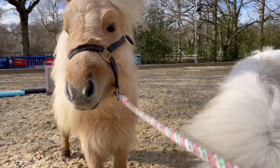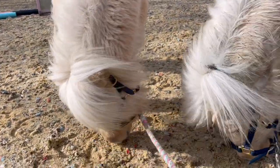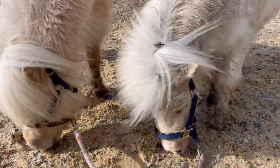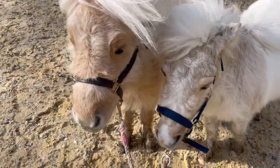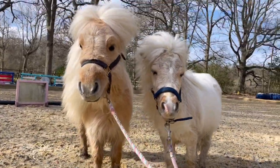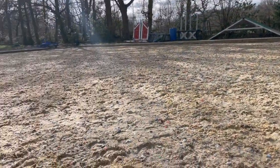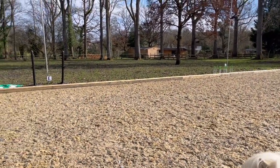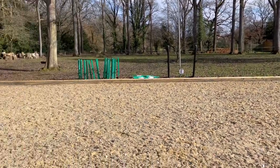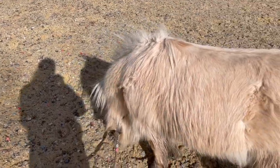So we are now - not going to lie - several months down the line, and I realized I never actually showed you the finished arena. So I thought I would do a quick update on what it's looking like now, because you very much saw it when it was a work in progress. This is the arena - you can see Albie and Teddy are in it. It is amazing and it has been a total life changer. You can see the stables over there. It's very muddy at the moment because it's winter - the last time I did the video it was summer.